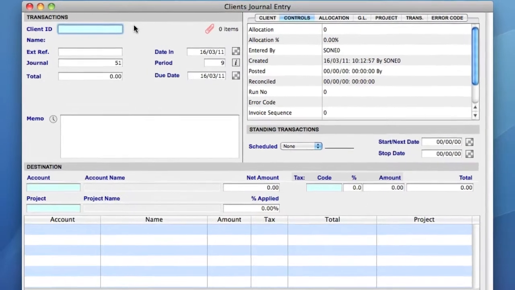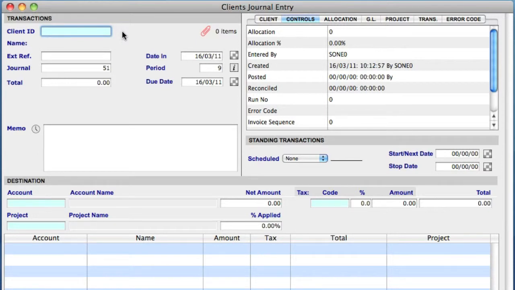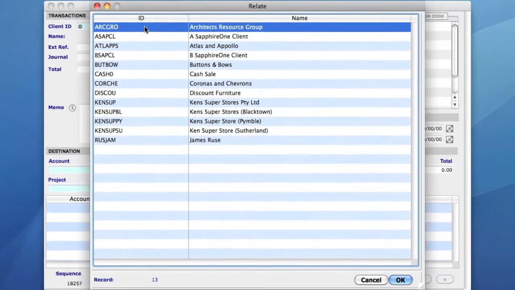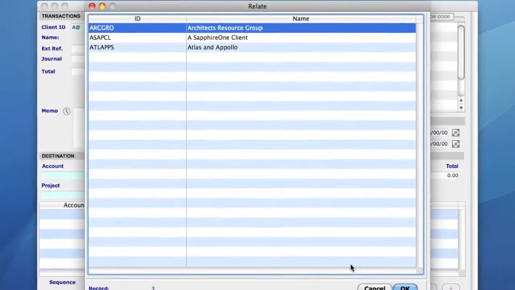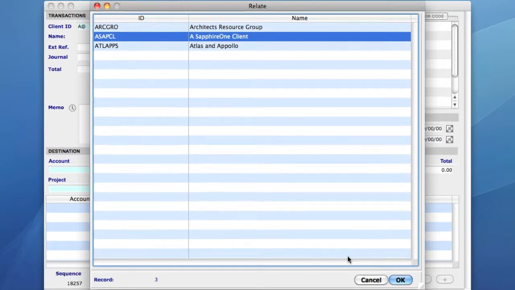Let's say I'm creating this client journal because I overcredited an amount to a client's invoice when I issued them a refund, and I have since posted both the invoice and the credit memo. First, I need to link this journal to the client, and I do this by entering their ID into the Client ID field. Remember, if the field is blue, it's searchable, so I can enter just the @ symbol to bring up the entire list of all my clients, or I can enter a part of the client's ID followed by the @ symbol to bring up a reduced list, and from here I simply select the one I need.